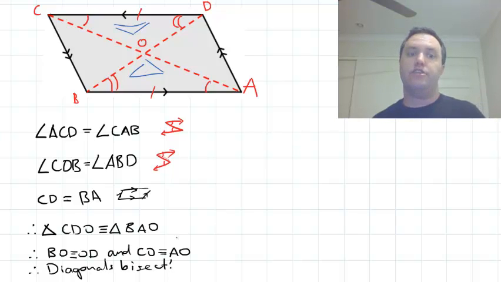Okay, and I'm finished. Now, that might seem very complicated on first reading, but I encourage you to have another read through it. Try and have a go yourself. There are some examples of that kind of stuff in your exercise and your text for you to have a shot at. So that's pretty high end mathematically. A little bit of logic, a bit of argument, making your case for why that is happening inside that shape. So have a go, give it a shot, and any problems or issues, please come see me at school. All right, thank you very much.